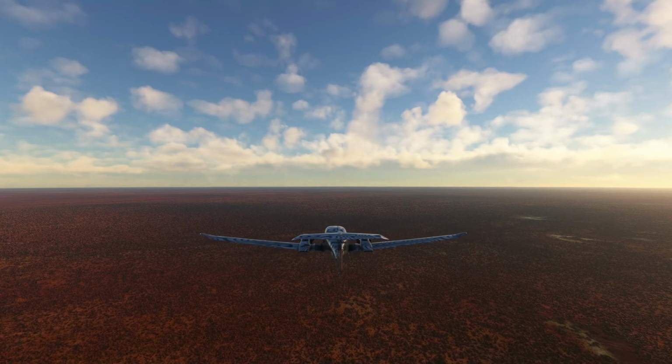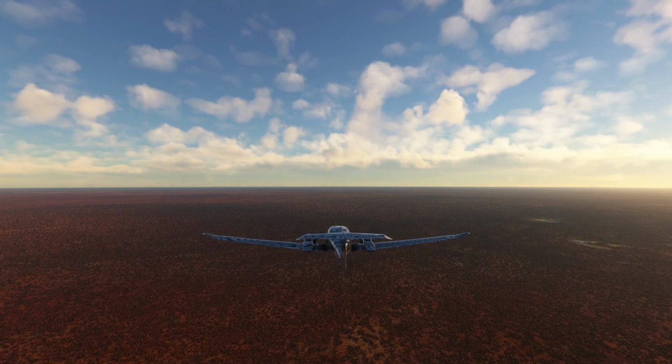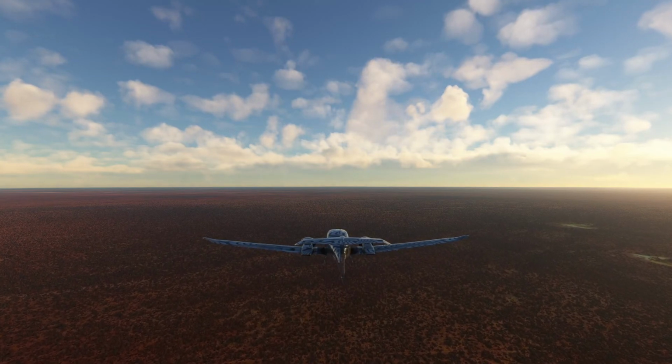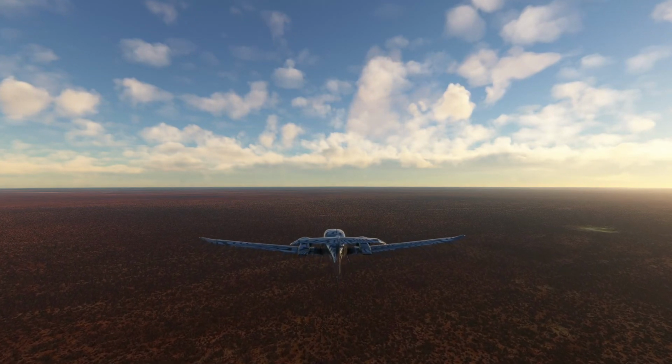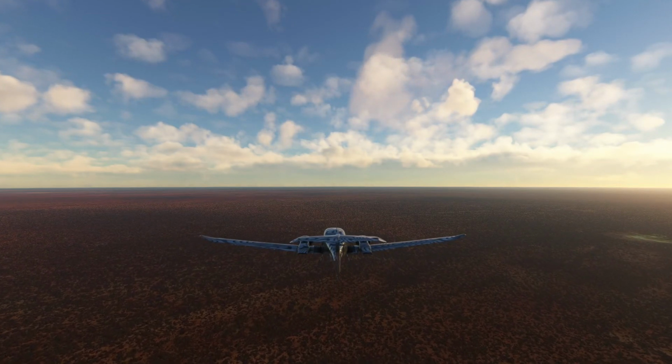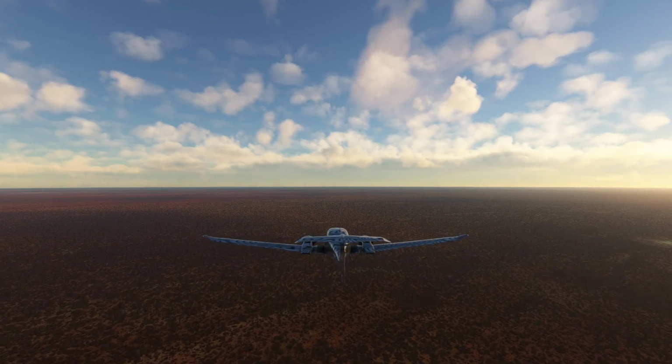Welcome back. I hope you enjoyed the flight. Well, I think we said in a previous flight that we had found the middle of nowhere. Clearly we hadn't, because now we have. Look at this. There's apparently a runway in front of us somewhere here.